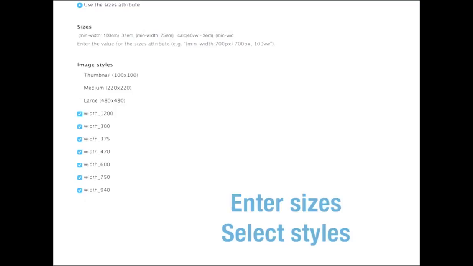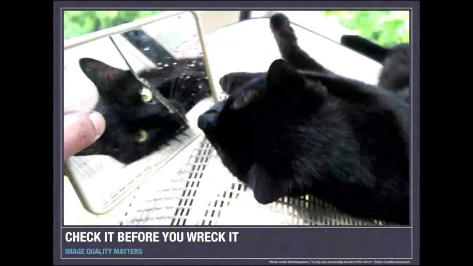In Drupal 8, we don't quite have the UI done for the sizes attribute. So, yeah, I could use some help on something with that at the sprint day tomorrow. So if anybody wants to help me out, so you can do awesome responsive images stuff in Drupal 8, you can come talk to me. It'll be fun.